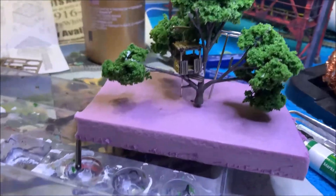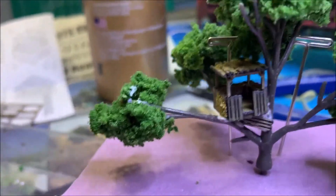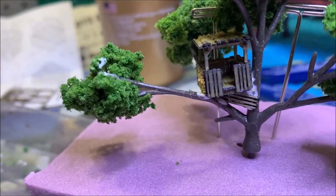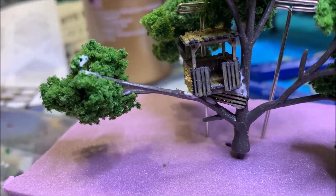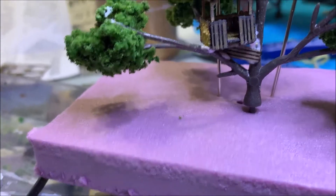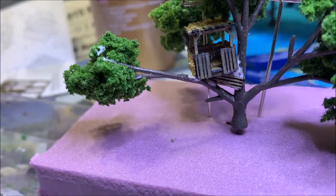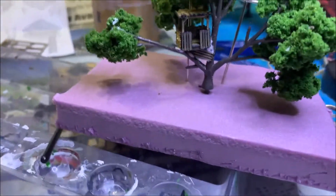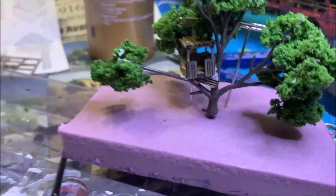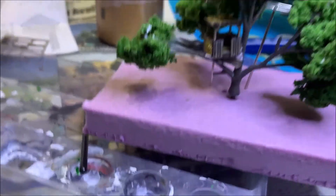I ended up using one of those sway bars underneath — they had to build a little extra boards to help support the treehouse. I've got all kinds of glue on it right now just to hold it in and let it dry. Once it's all dry I'll mess with the tree a little bit more, because I knocked some stuff around fighting with it. I've got some foam to glue back on once I get it where I'm going to put it, which I'm still not exactly sure of.